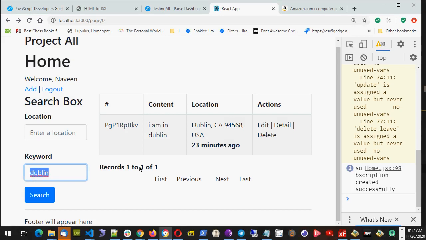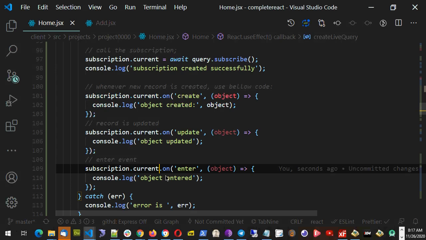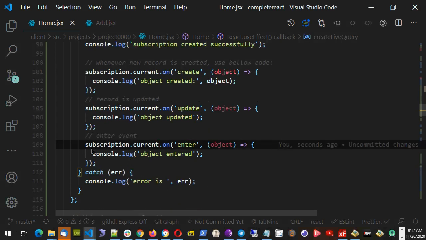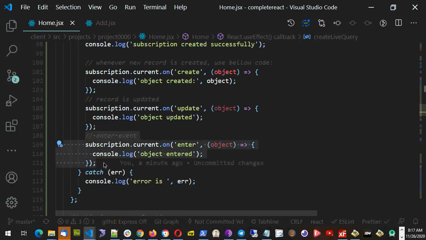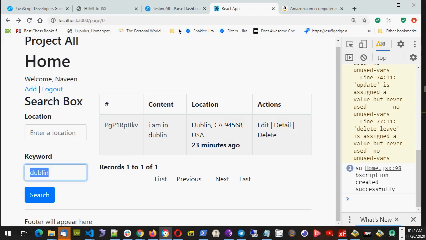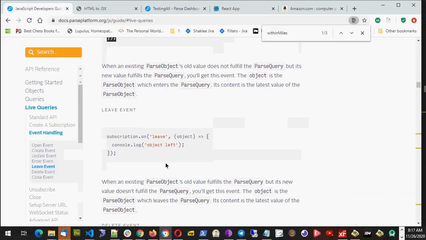So whenever we have a search criteria and any record is updated to match it, it should also come here. That is called enter. Enter means initially it was not in the search results, but suddenly it comes into the search parameter. So I should be able to use that. We'll see some examples, so it will be clearer what exactly enter means.